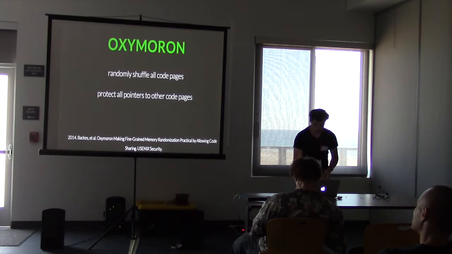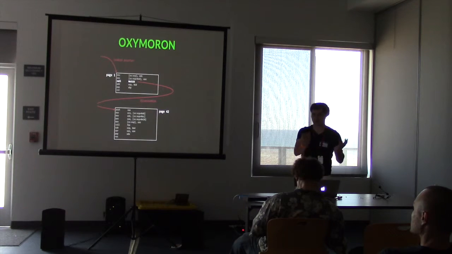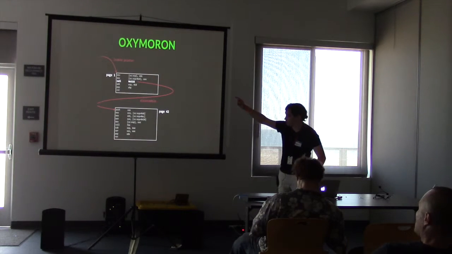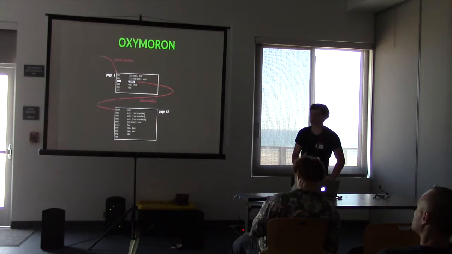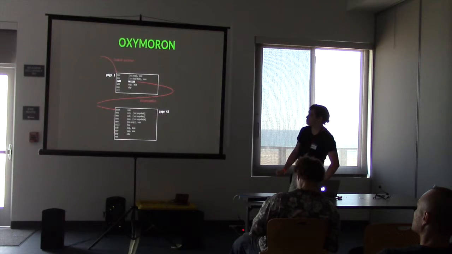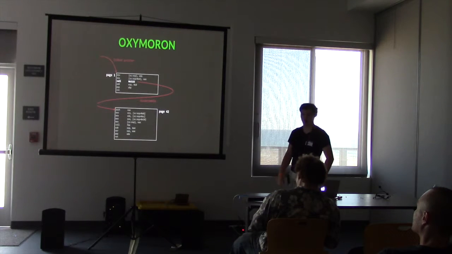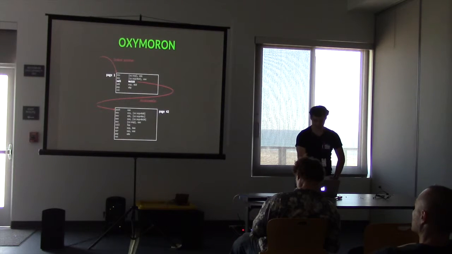I have a picture for that. Hopefully you guys can see in the back. If you can't, that's fine. But the attacker leaks a pointer, say into page 1, and then disassembles this. This is in the normal case without any protections. The attacker sees, oh, you make a call to some address, 1122. Okay, well I'll go read that page too, because that must be a code page, and I'll disassemble that code page. And then the attacker gets more and more code and proceeds to find all their gadgets.